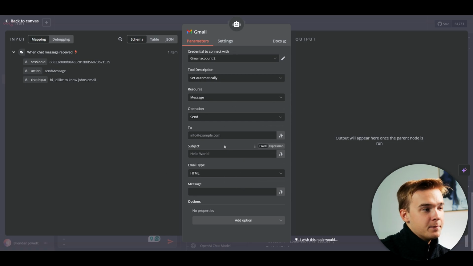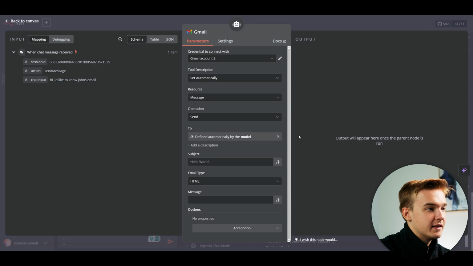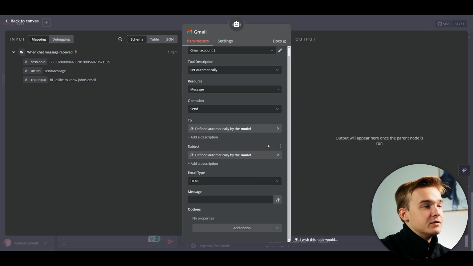Now, a really cool part of n8n that I don't think is as easy to use in Make.com or Zapier is populating fields with AI. They've got this let the model define this parameter tool that is very easy to click on right there. Done. Then we click on the subject. Done. So we're giving the AI control over the entire request. We're not going to have to use any extraction tool to find an email that the agent talked about or found. It's just going to find the email, send it to the person, and do everything itself.